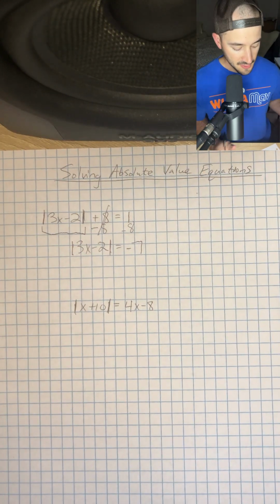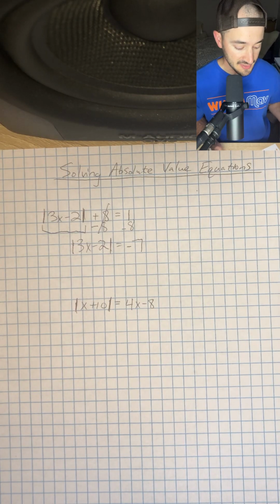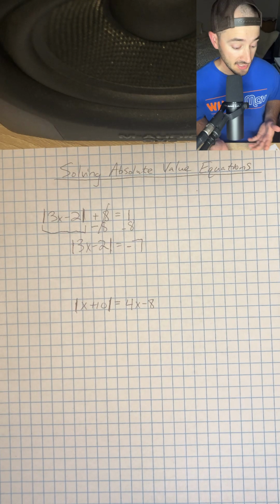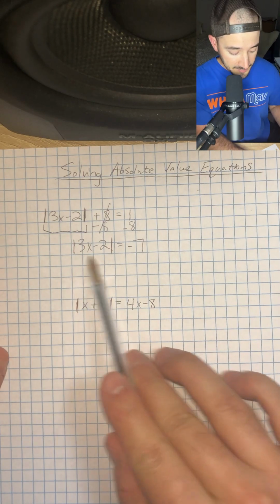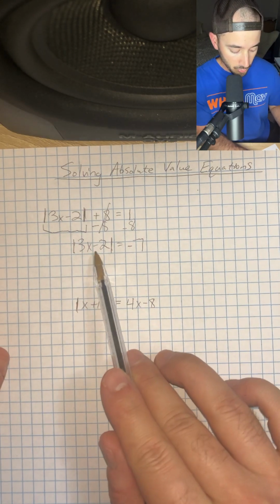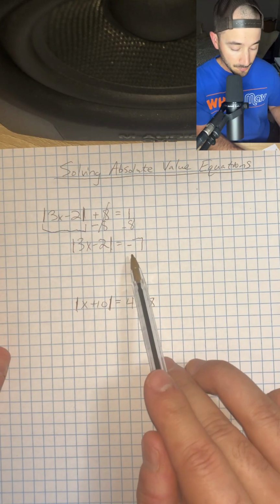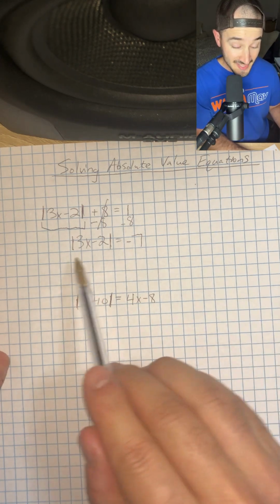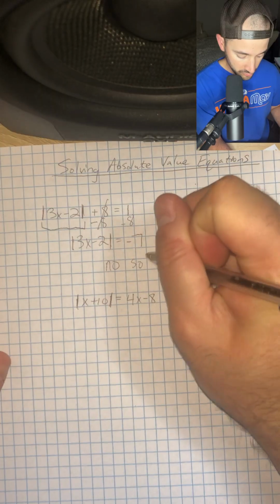Let's think about this for a second. Absolute value basically just means that we're getting the positive version of whatever that answer is. If it's positive, it stays positive. If we end up getting a negative number, it's going to change it to positive. There is absolutely no scenario where we plug in something for x and take the absolute value of it and end up with a negative 7. We can't end up with a negative number. So this equation is never going to be true, so we can put no solution.